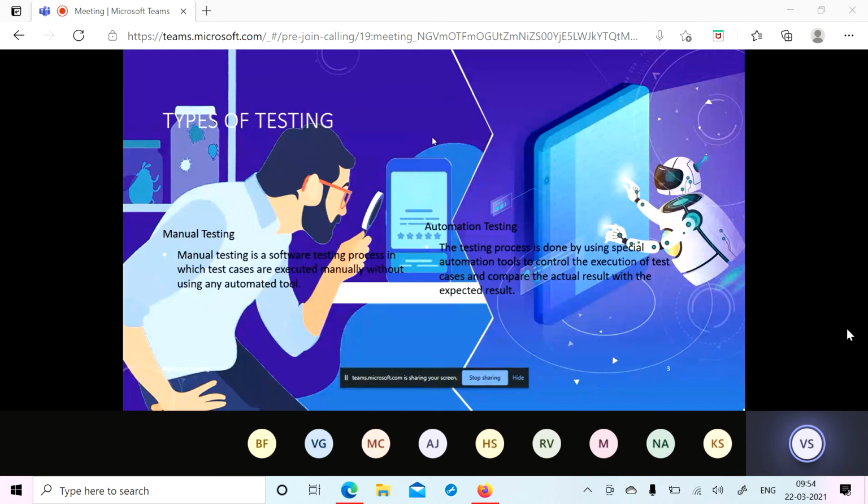For example, Selenium and many other software automation tools are used to perform automated testing, in which a tester can create automated test scripts, and these test scripts will run by themselves throughout the application and find if there are any errors or not.